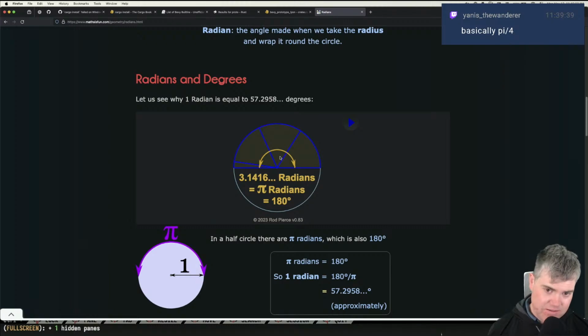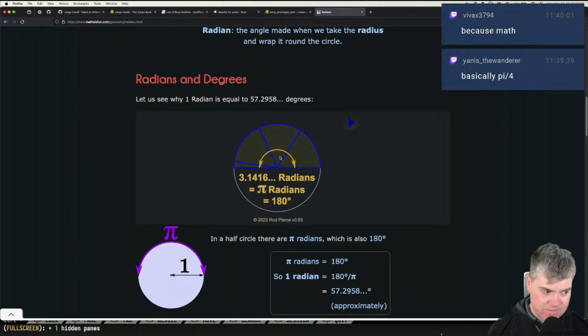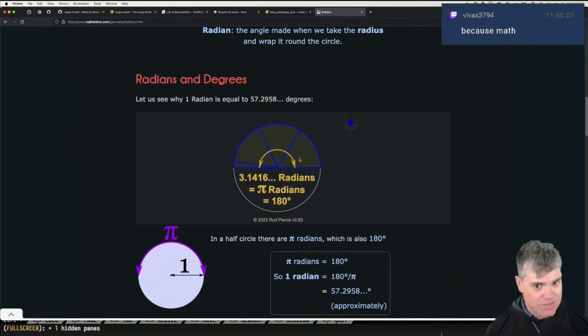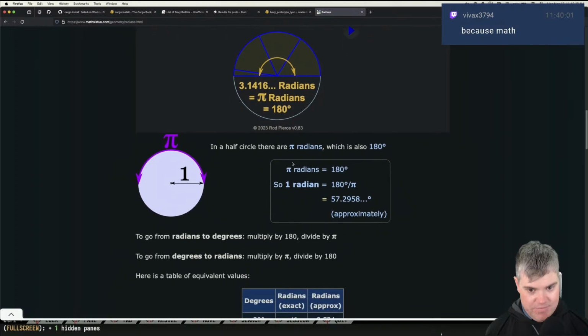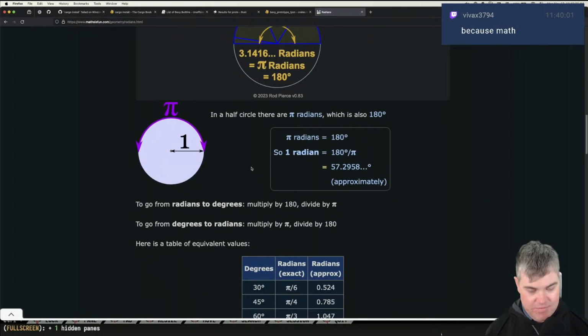I guess it's like, yeah, it's basically pi divided by 4, which would make a lot more sense if we just define that as a radian is pi divided by 4. Like, we just named pi divided by 4 as a new variable name. Okay, so pi radians is 180 degrees.